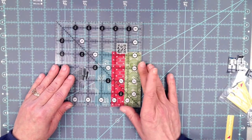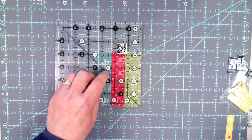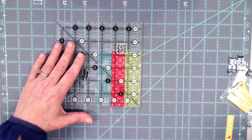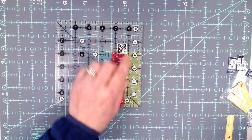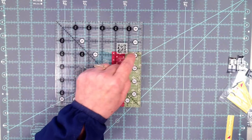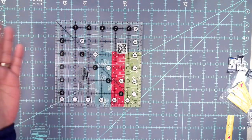I wanted to mention that because you will see a number of people who prefer to sew 3 1.5 inch strips together and measure where their seams are and make sure their seams are straight. That's another one. Now notice mine end at 4 1/4. Can I tell you why? I miscut. I had two of them cut at 4 1/2. I was going to do 4 1/2 and one at 4 1/4. So I had to chop them all down. So that's why that's like that.